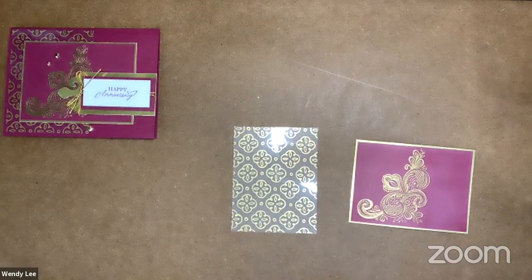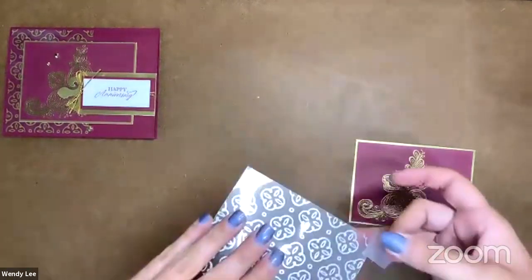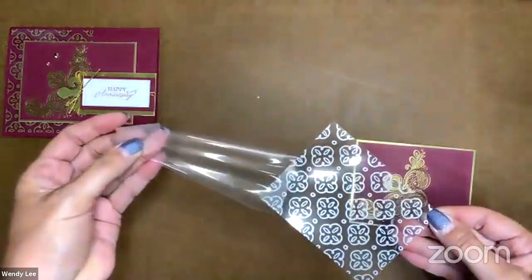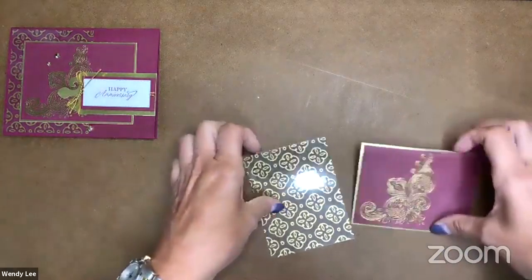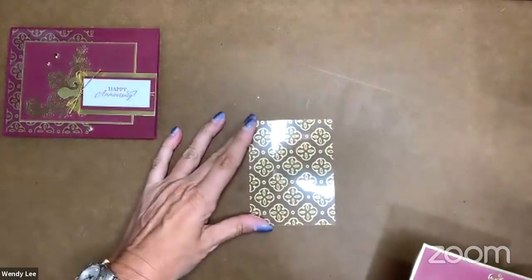The acetate paper has a film on one side of it — I think it's to protect the surface. I found that the easiest way to get that film off is with Scotch tape. If I just take a little piece of Scotch tape and put it on the back side and then pull, it's going to separate that film right from the acetate. Have you ever put a card together using acetate, not realized it had the film on it, and then later your card doesn't stay adhered together? I have done that many a time — that's how I knew it had the backing paper on it.